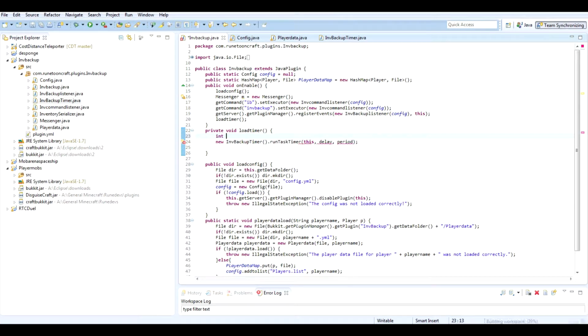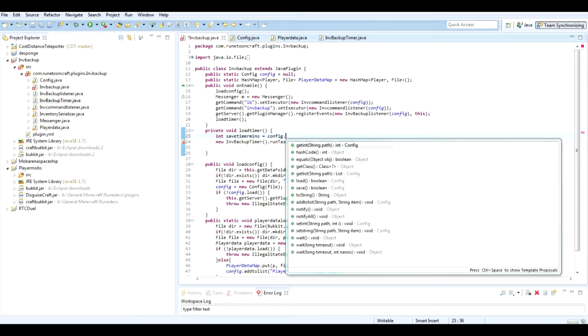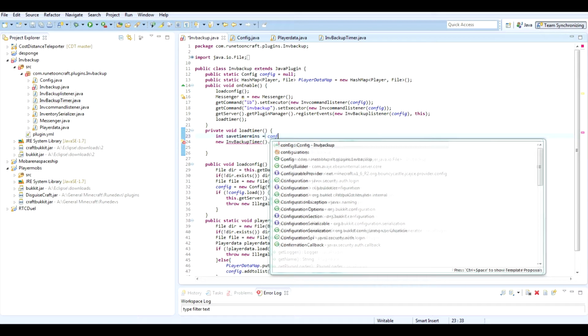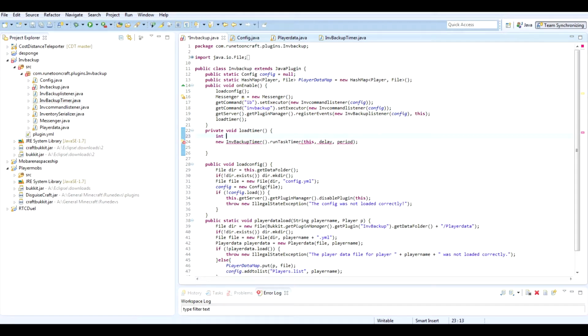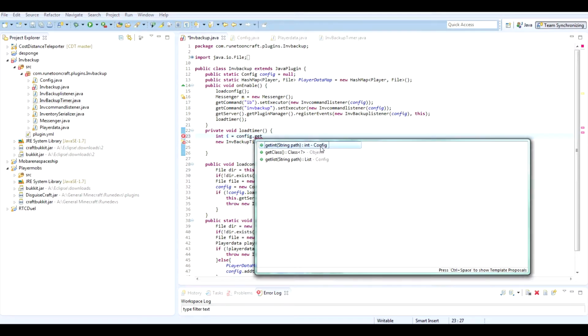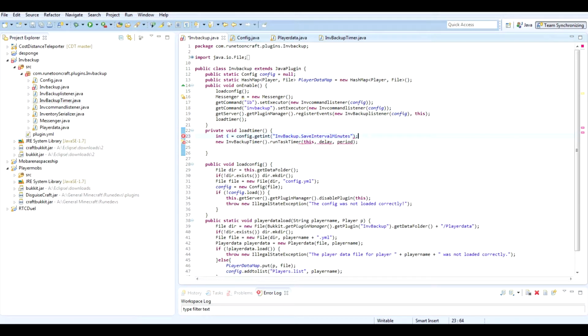So int I equals config dot get int, path is that, and that's in minutes. So how we're going to convert this to server ticks is through just normal mathematics.